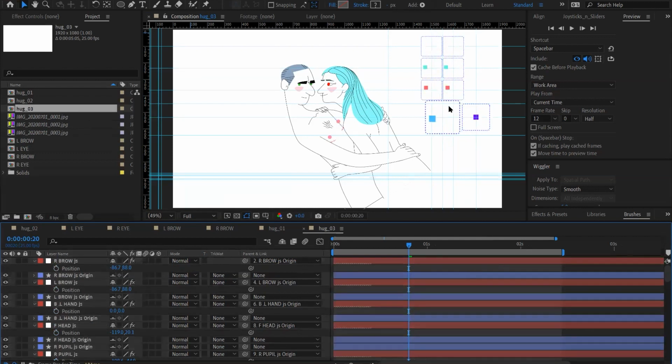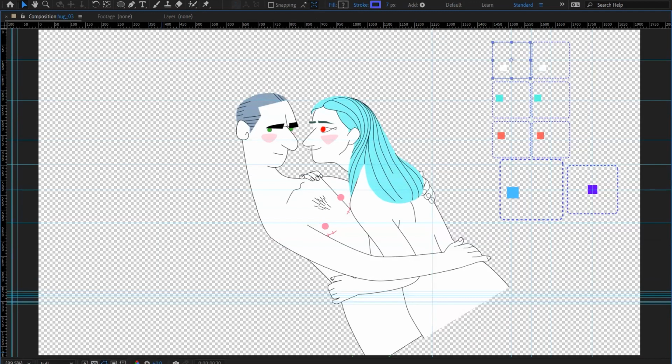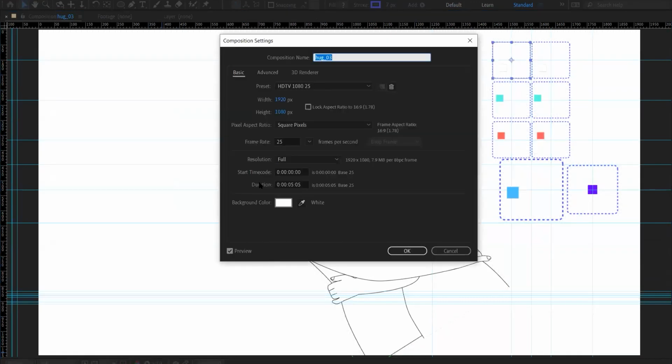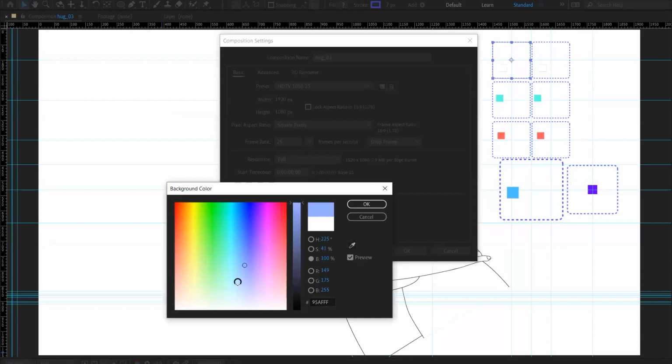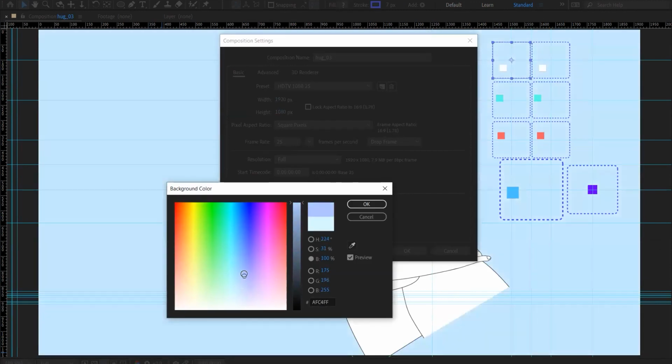And I will full screen this. Change the background. Okay, maybe that's not as readable.